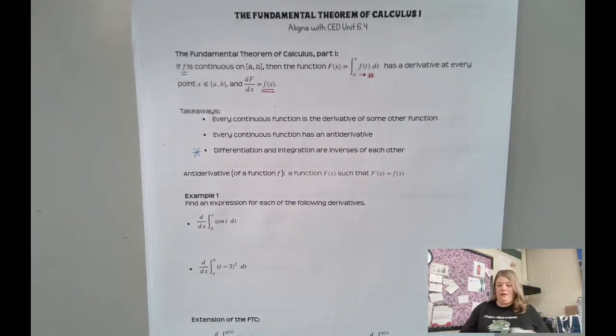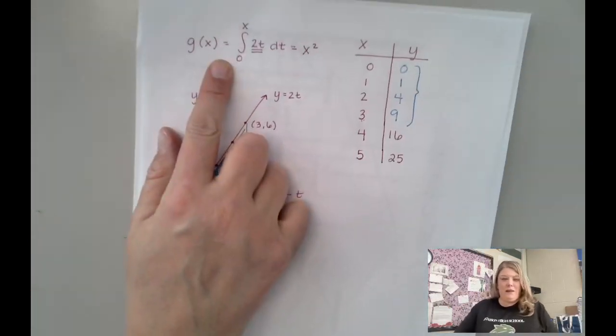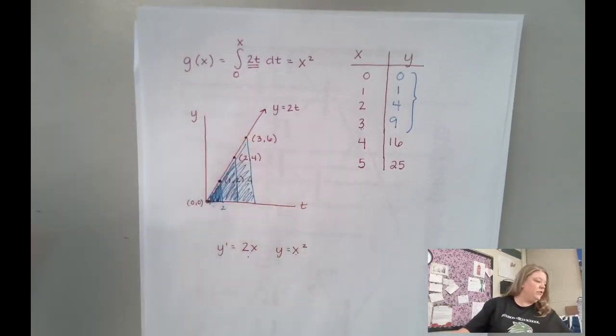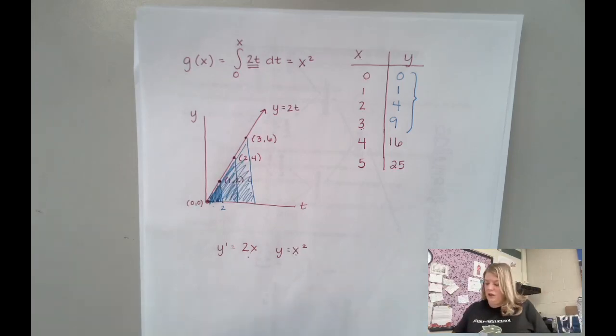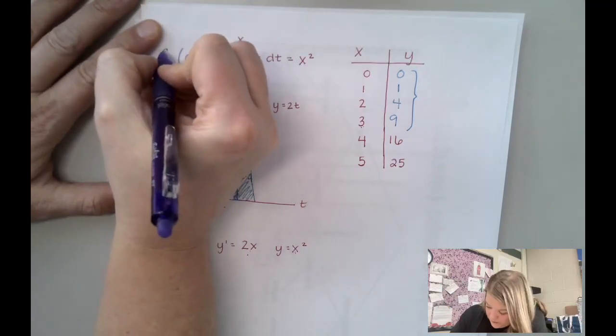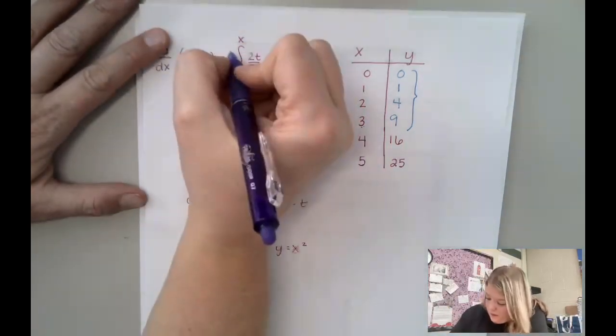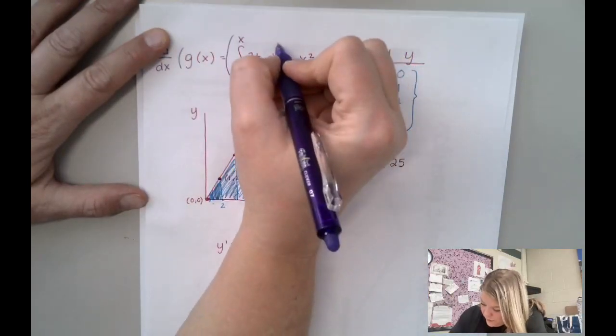Let me show you that in terms of the example we just talked about. So if this is my integral function, and I come along and say, you know what, I want to take a derivative of this thing. I want to take a d dx, so I'm now taking a derivative of this thing.